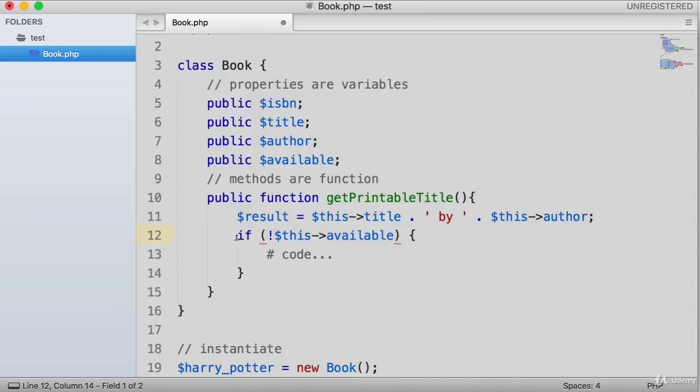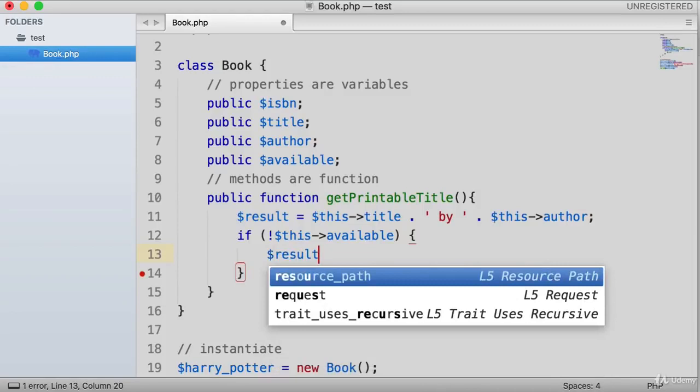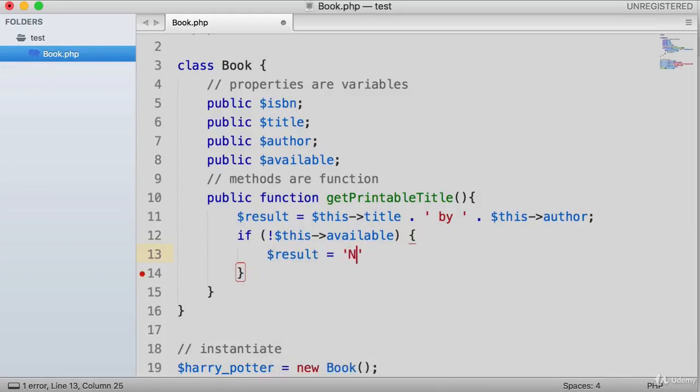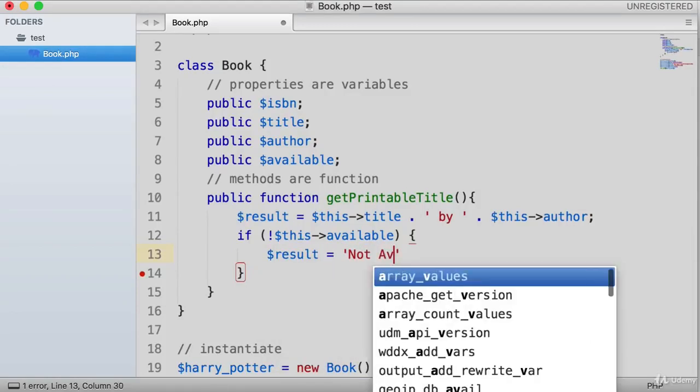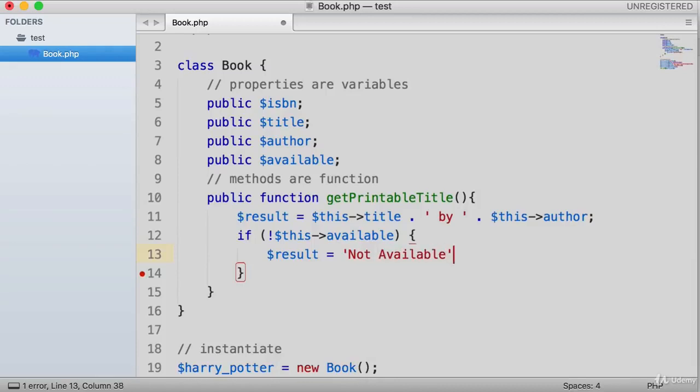Okay, so if not available, what we would like to do is set this result variable equal to the string not available. If not available, then what we would do is we just concatenate. Okay, so if not available, we will get to see the title by author is not available.